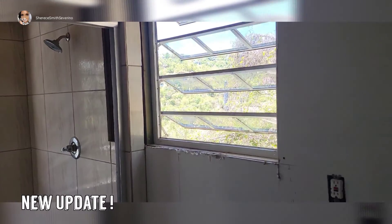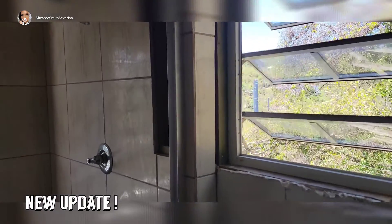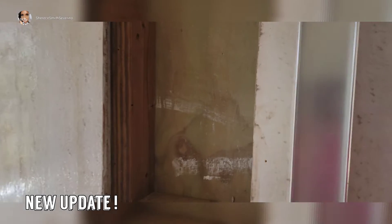This is my absolute favorite part. You remember how that window was half in the shower, half on the bathroom side? Well, we got that shifted — it has been moved over about one foot — and I got myself a brand new built-in shower caddy. How great is this?